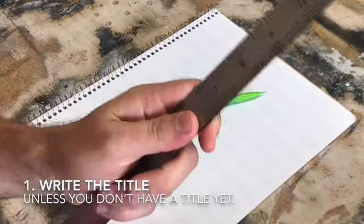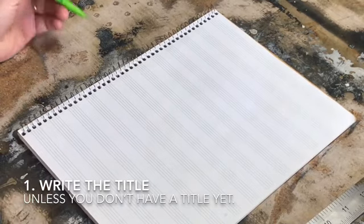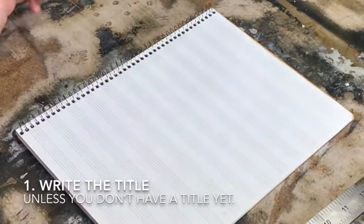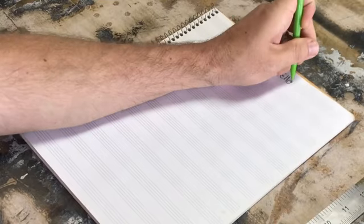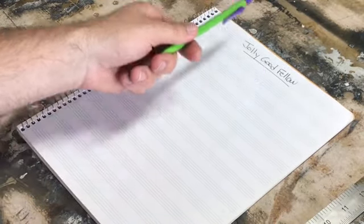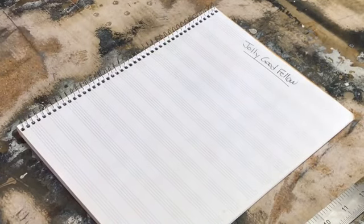All right, so we got our ruler, our pencil, and our staff paper. Up here at the top, we're gonna write the title of our piece. This is Jolly Good Fellow. And I like to underline it. I don't know why. And I just wrote that right on top of that top stack. That top stack on this paper is so high up there that it's not going to get used anymore. If you downloaded something off the internet, there might just be room up there for you to write it down on staff.